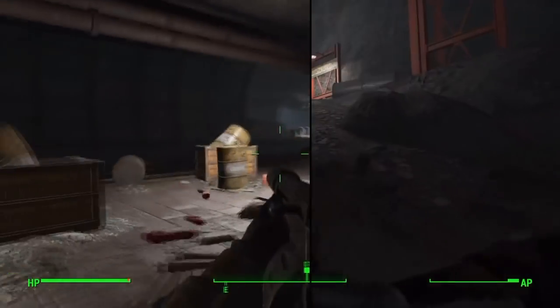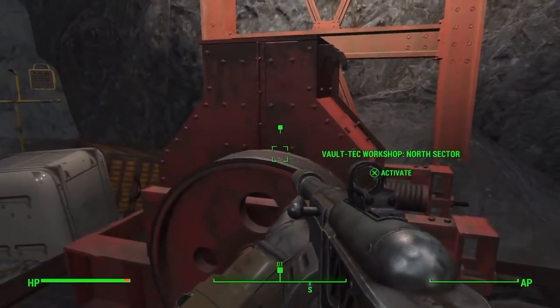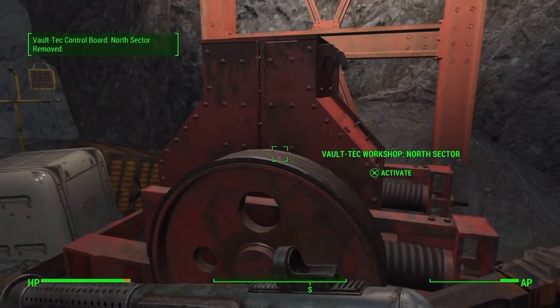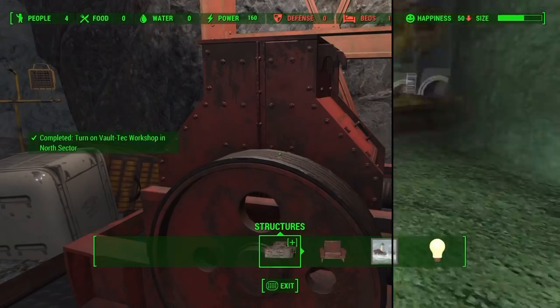And, you know, also I'm going to grab up all of those control boards, bring them to these workshops, and that's going to give you more territory to build in. This one right here unlocked the north sector. There's also a couple more that you're going to have to get too.